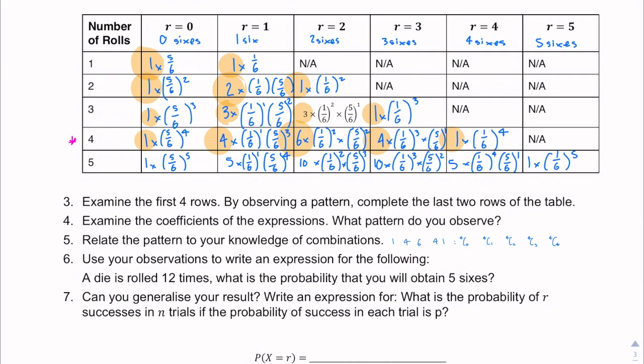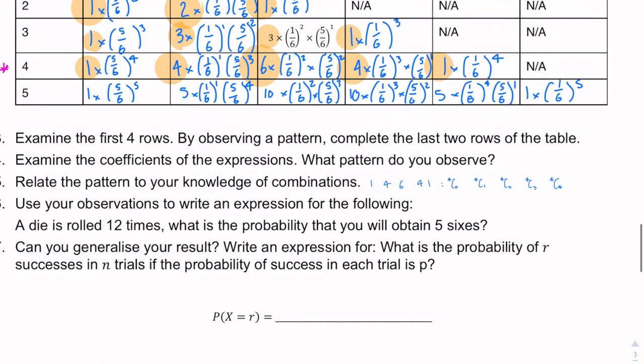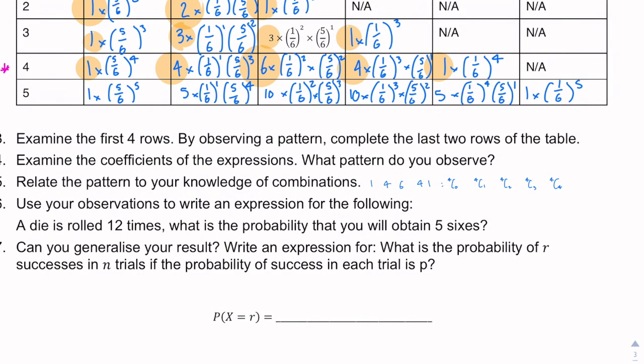So we've got our probabilities there. If we had a die rolled 12 times, the probability we would get 5 sixes, well, we've got 12 times, we want 5 sixes. So that's 12C5 for our first one. That'll give us the number of branches that could make that happen. And then the probability of getting the 6 each time is 1 on 6, and we've got 5 of them. And then the rest of the time, the probability was 5 sixths, and we must have had 7 of them. If there were 5 times we got 6s, there's 7 times we didn't.